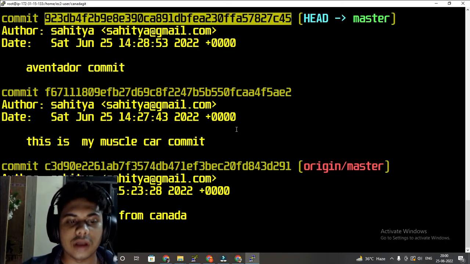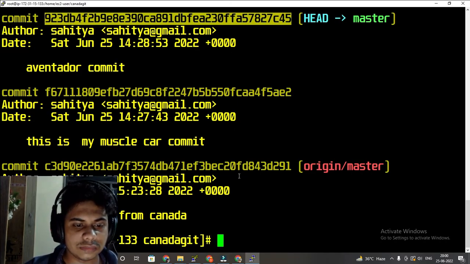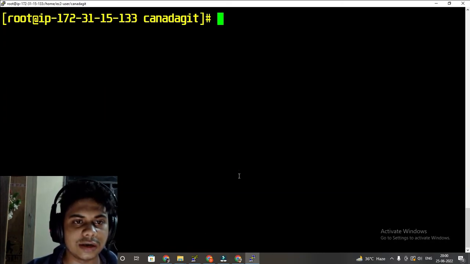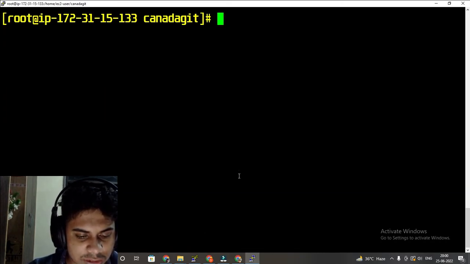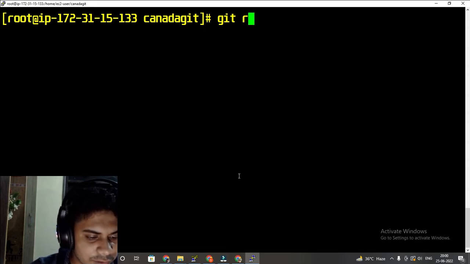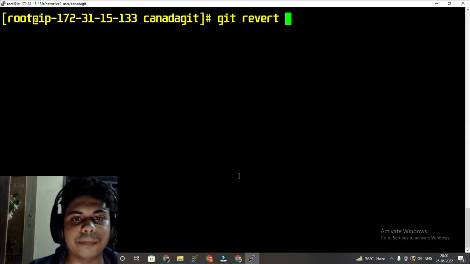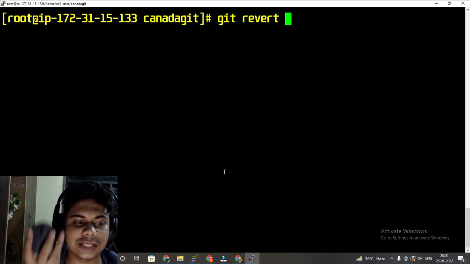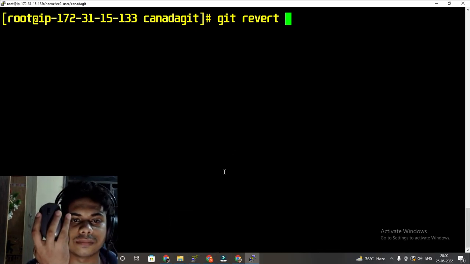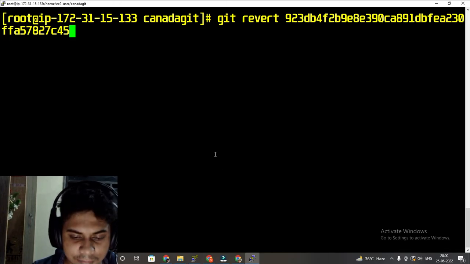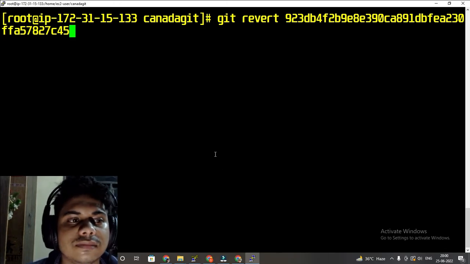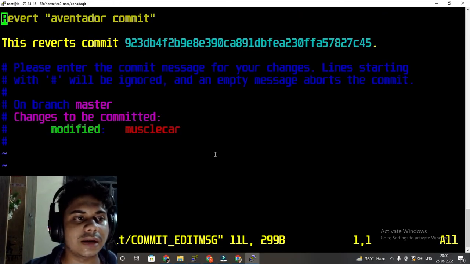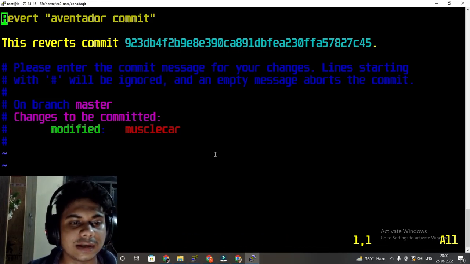Okay, and just clear screen now. So now just run this command, git revert, and paste that alphanumeric ID by pressing right click. Now if I press enter, you can see that my vi editor is open.